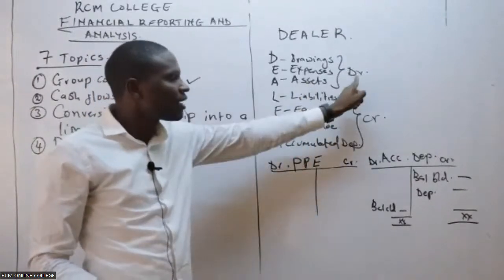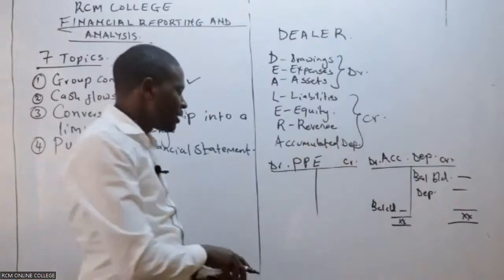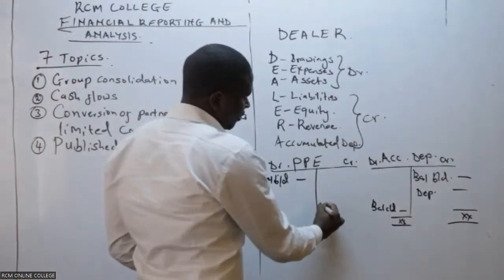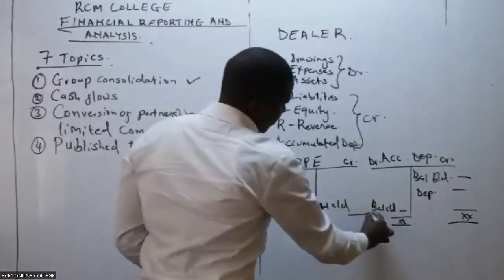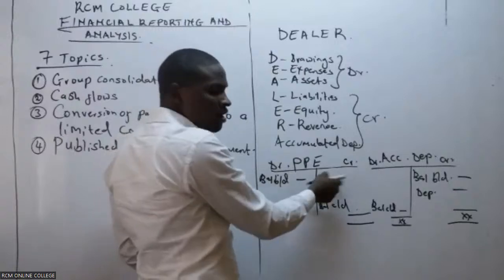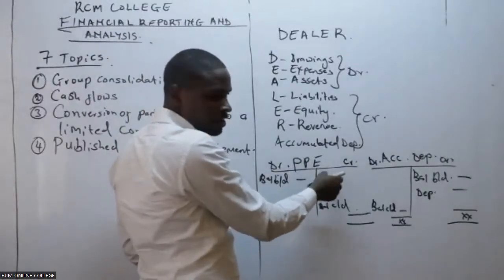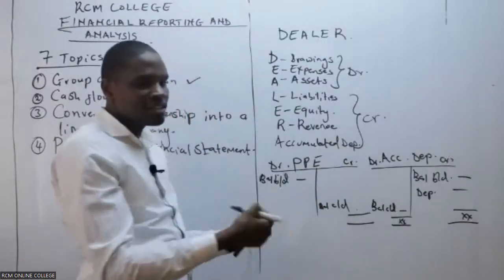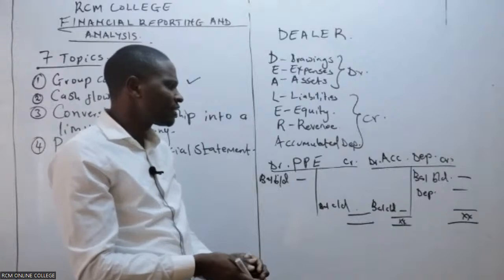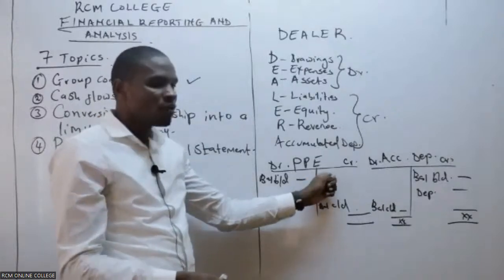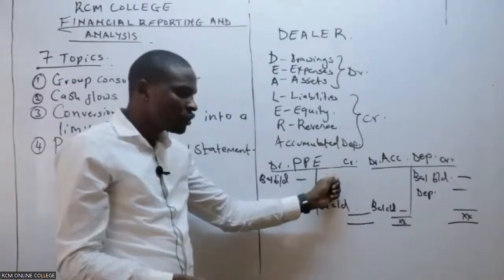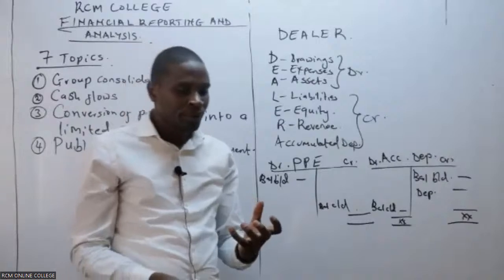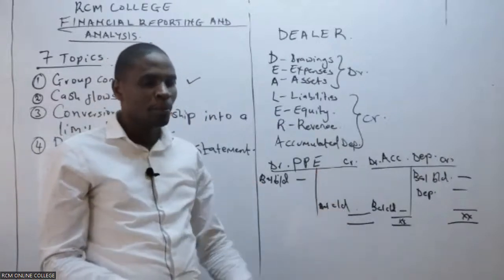Therefore, if we say that it has a debit balance, the debit balance is here. The balance brought down will be there. Then balance carried down will be on that side. And whenever we reduce our PPE, it is credited. Any reduction of our PPE will be credited. Anything that is increasing our PPE is done what? Is debited. Can somebody give me an example of an item that is going to reduce our PPE? Give me an item that you know is going to reduce our PPE.